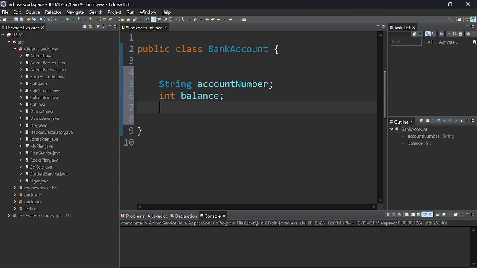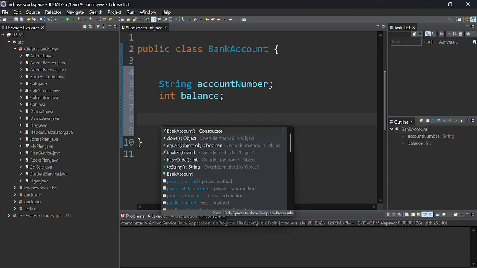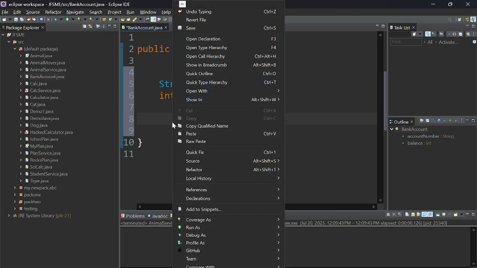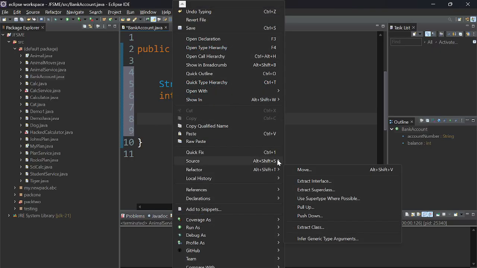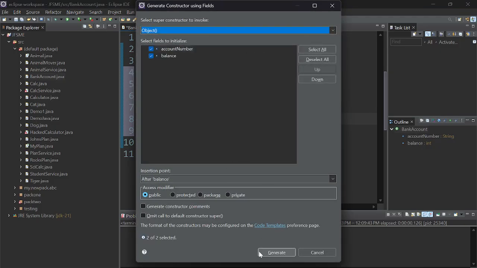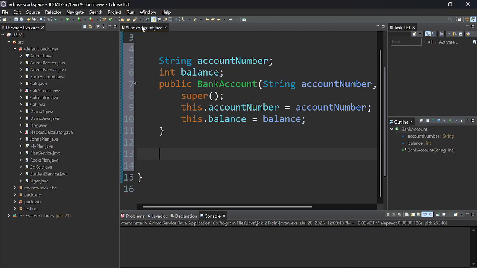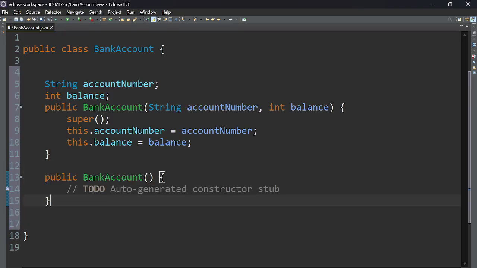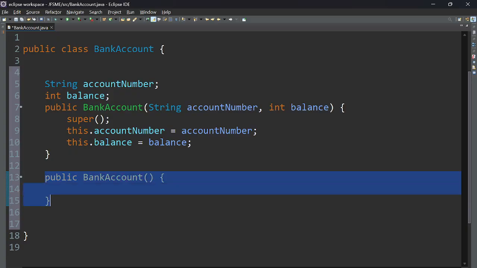Now I'll create a constructor using fields, so that I can initialize the account number and the balance while creating the bank account itself. Whenever I generate a constructor using fields, I told you it is always good practice to also bring in the default constructor, because I want anybody to create the child both without passing values and by passing values.